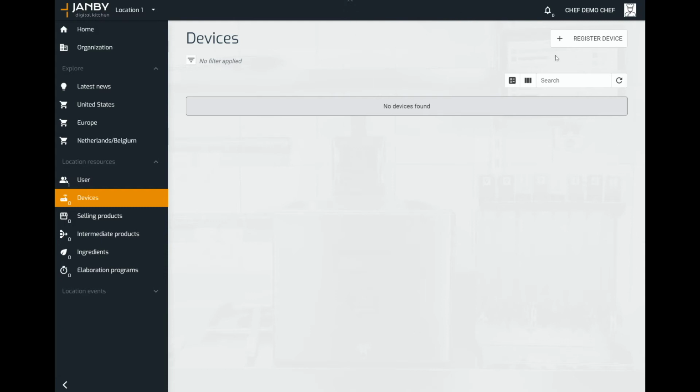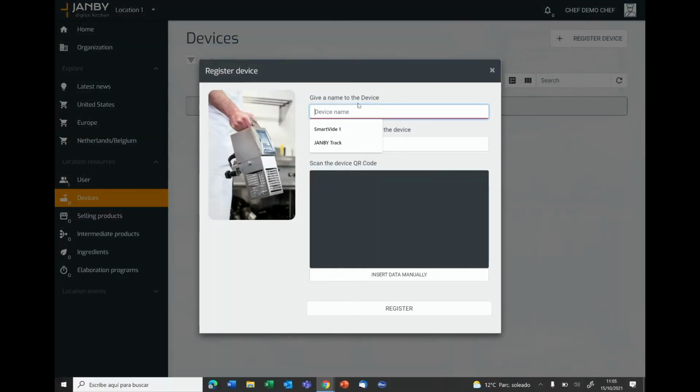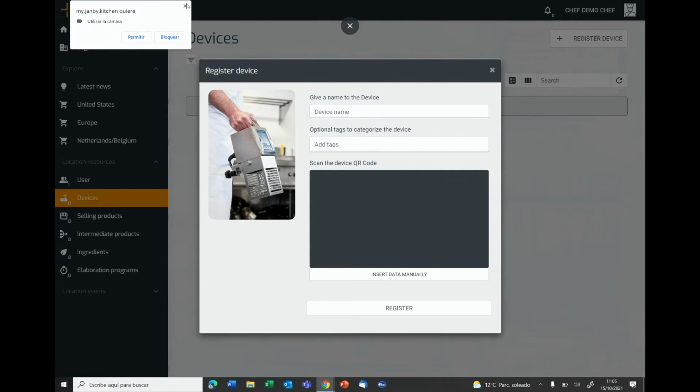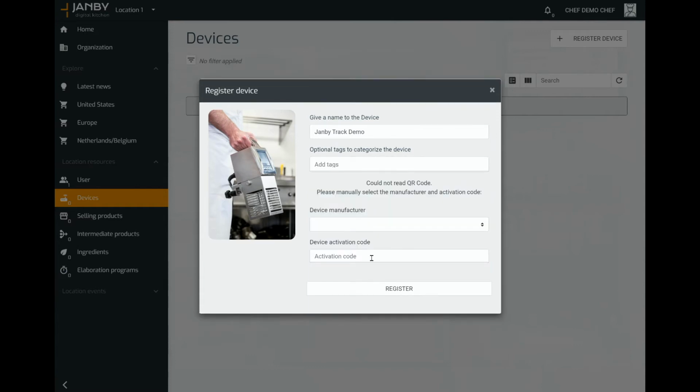If we were to register a device via the JANBY Cloud, we would go to register device. We could call this JANBY track demo. We could add any tag, and if we say insert data manually, we would have to insert, so the manufacturer is JANBY.